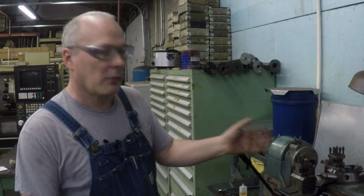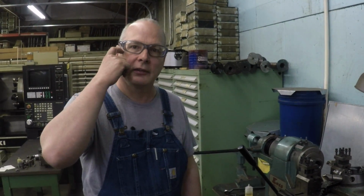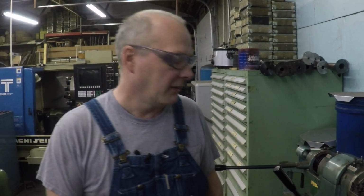And we'll come over here and run this while that's running bar feed. Just stop every once in a while, go over and check to see if you still have material in the machine and keep it going. Those older machines, do they know when the bar's empty? That one doesn't. No.